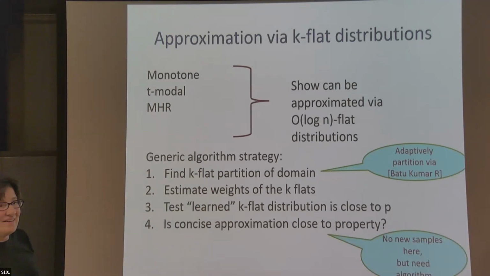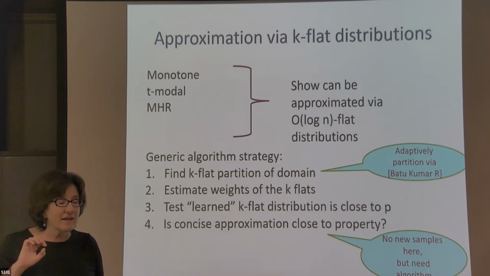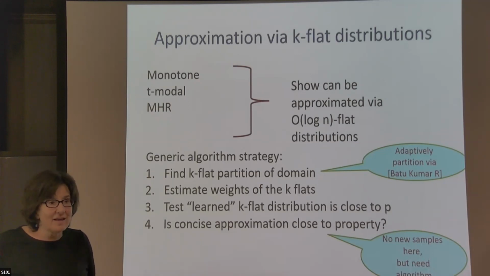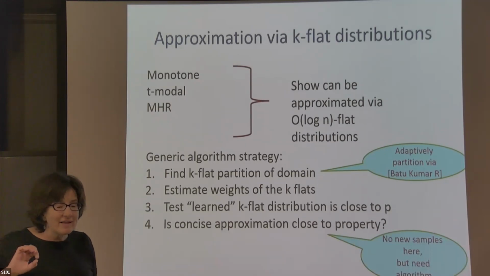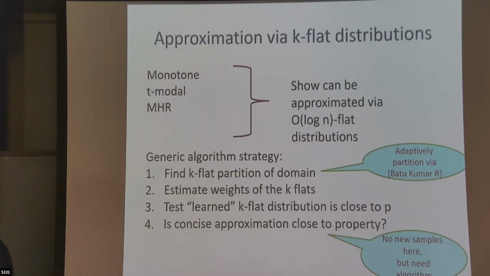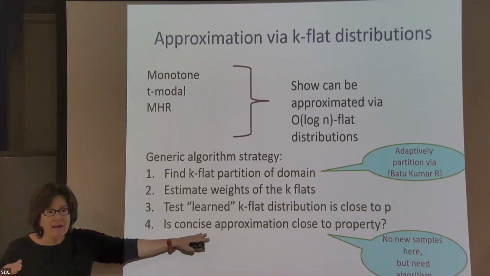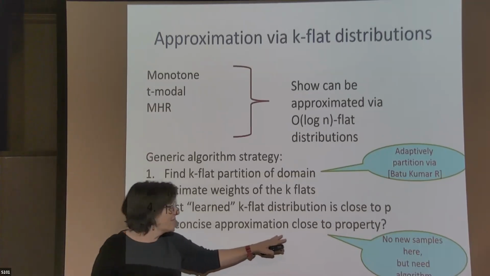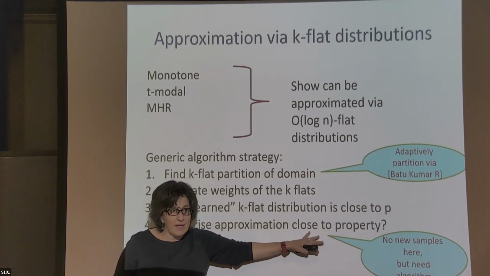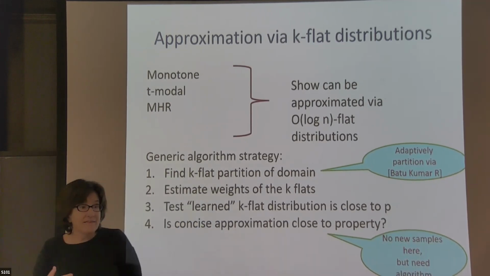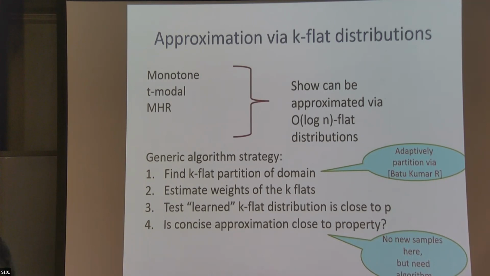How do you estimate the weights of them if some of the parts are not very heavy? If there's a section that's really not very heavy, I can just estimate it by 0 and it'll be close enough. Things that are really small, I can just estimate by 0 and forget about it. That might make it not have the property, but here we're asking if the concise approximation is close to having the property. So we still have to pass even if it doesn't quite have the property, so it works out. Does that answer your question?